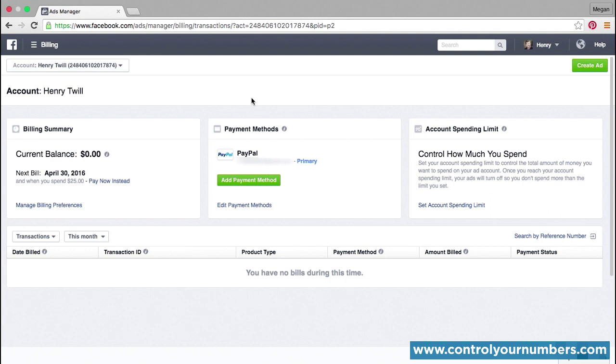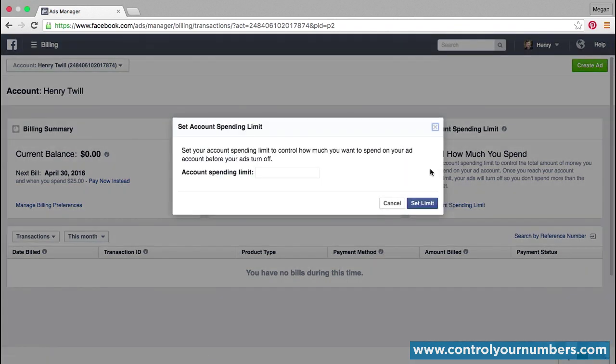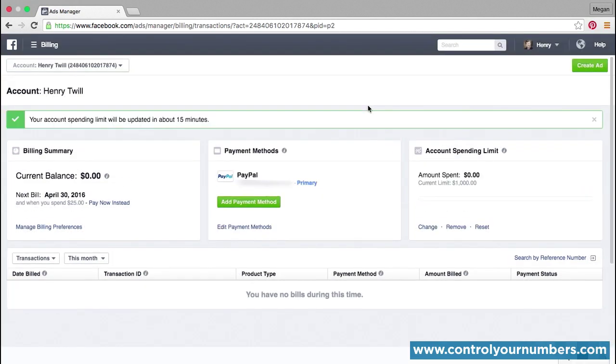Once that is complete, I recommend setting some spend limits just in case you make any errors setting up your ad budgets. To do that, I'll head to the Account Spending Limit box. Select Set Account Spending Limit, and here you can use this field to enter the max amount you wish to cap your advertising spend at. So when your account reaches this limit, all spend will stop and all ads will be paused within 15 minutes. This limit can be reset at any time and your ads will not be paced on this limit, meaning it's not going to show ads slower or faster depending on the amount that you set.